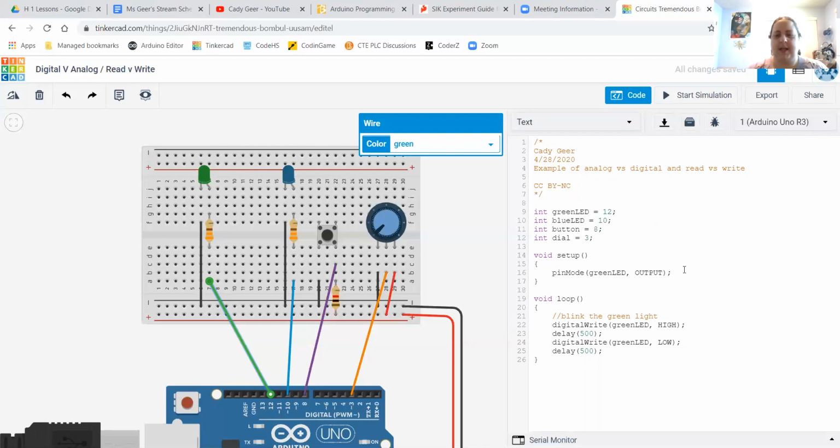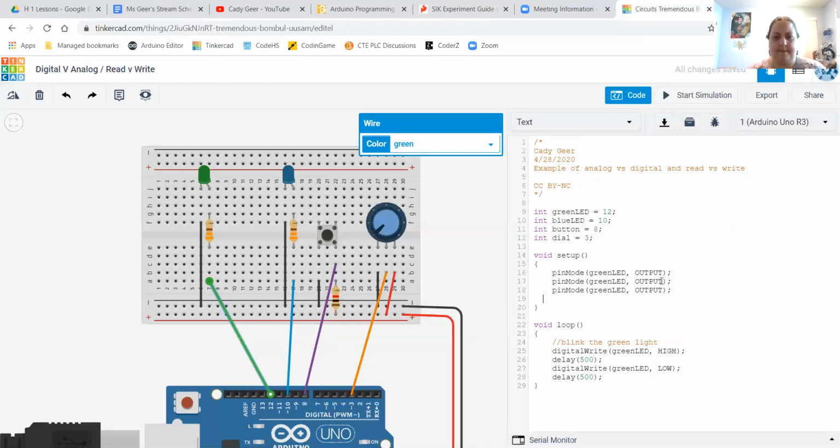I'm also going to need to do the pin mode for each of those. The blue LED, that's a nice quick change. The button.